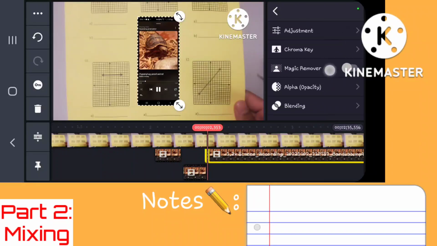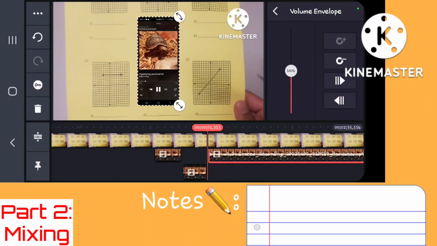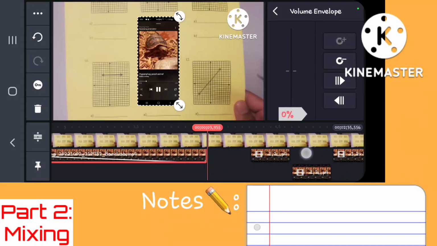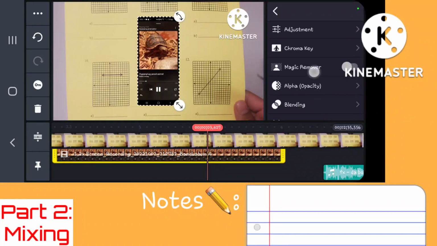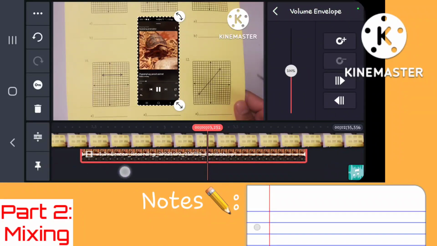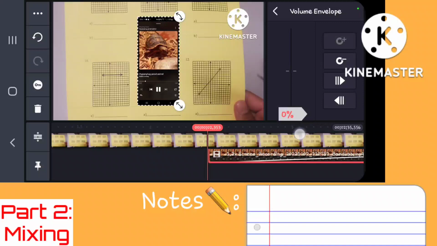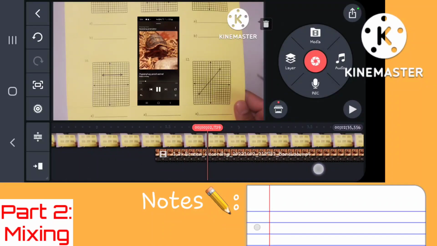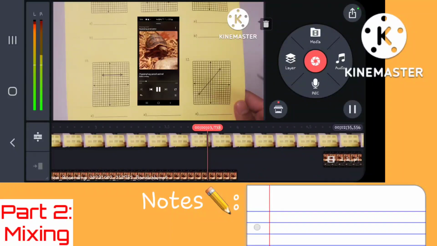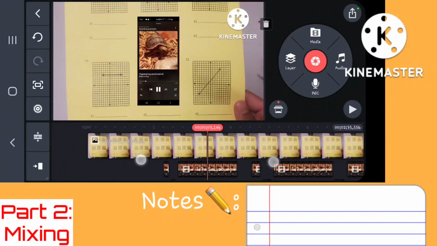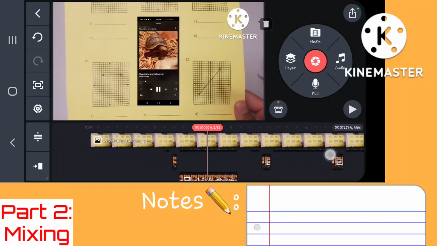Take one of them, volume envelope, and one side is 100%, the other side 0. Go to the other track, volume envelope, and you have it the opposite way for the numbers. And here's what it sounds like.